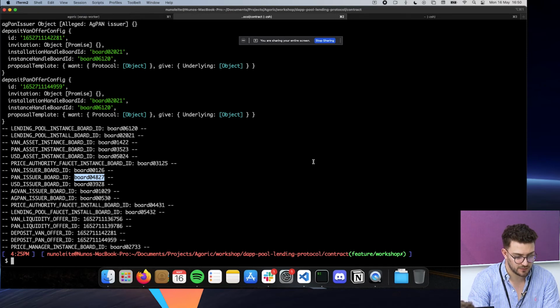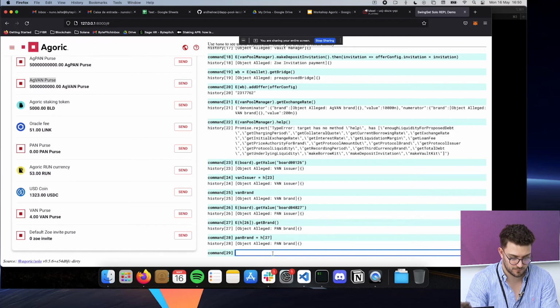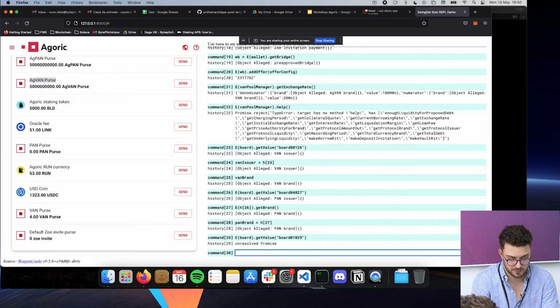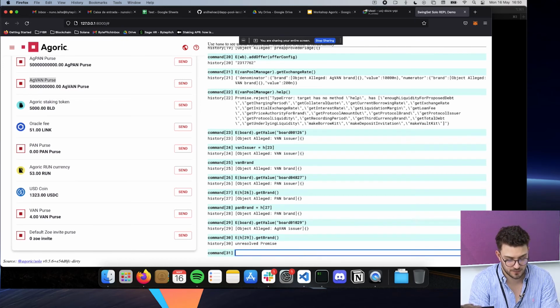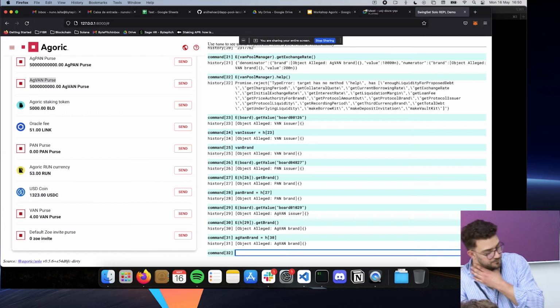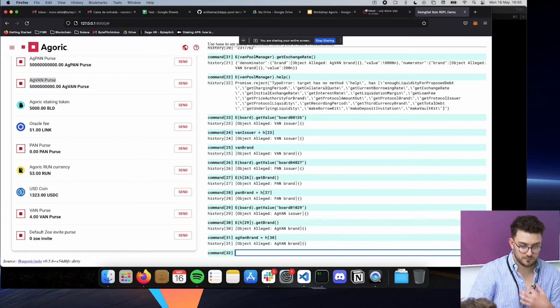Okay, so we still need to fetch the AG van. So let's do E.get value again. Fetch the issuer, and now let's fetch the brand, which is what we actually care about. Okay, so this is the AG van brand.